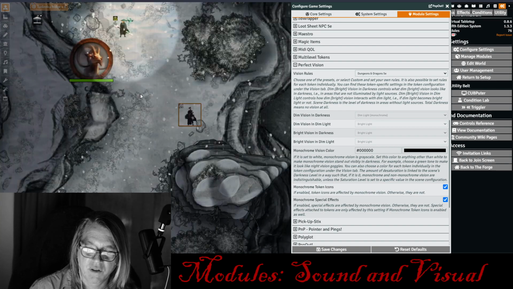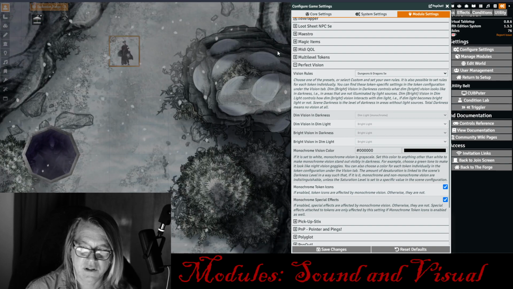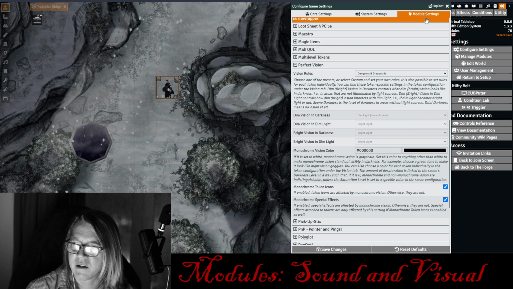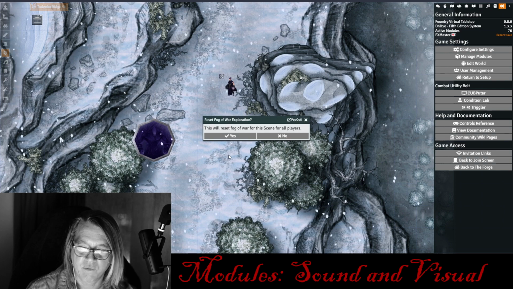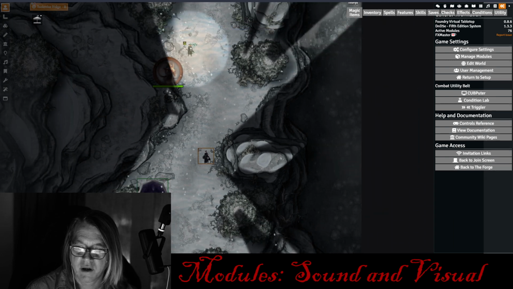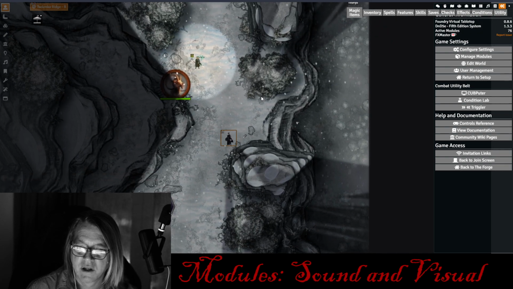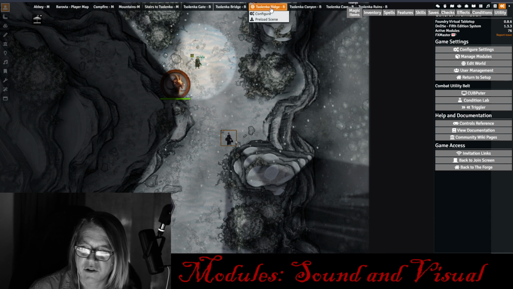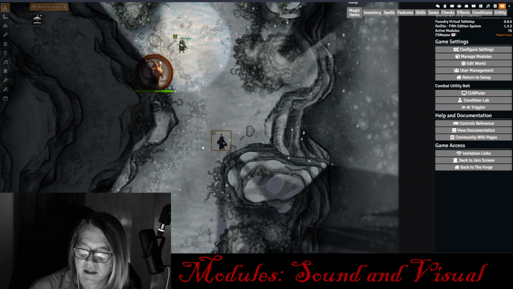So here is the perspective of what he sees. If he moves around, this is all he can see. You can see the shadows and stuff like that. In fact, I'm just going to reset the fog of war here and re-click on you. So now this is all dark, and you can see what he's explored and what he hasn't explored with dim vision. Now, the perfect vision is going to change because, as I was showing you in the configuration, I've set the darkness level to anything above dark, which is going to automatically click in the dim vision.